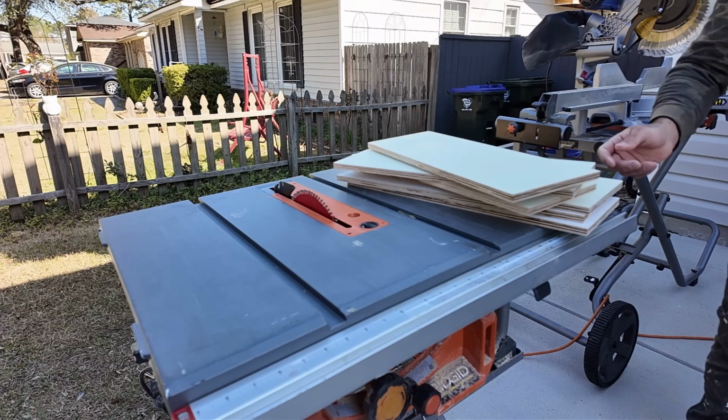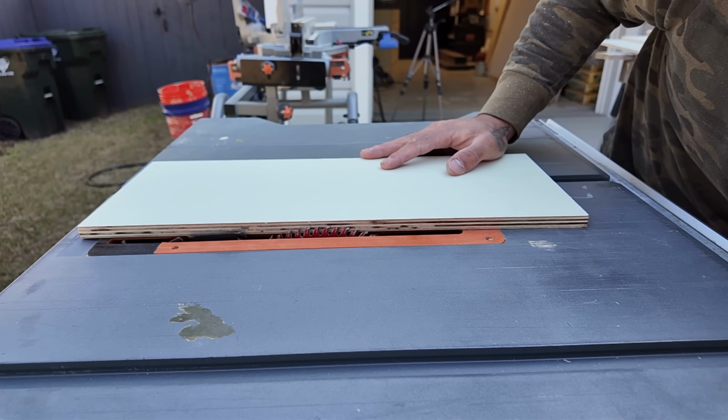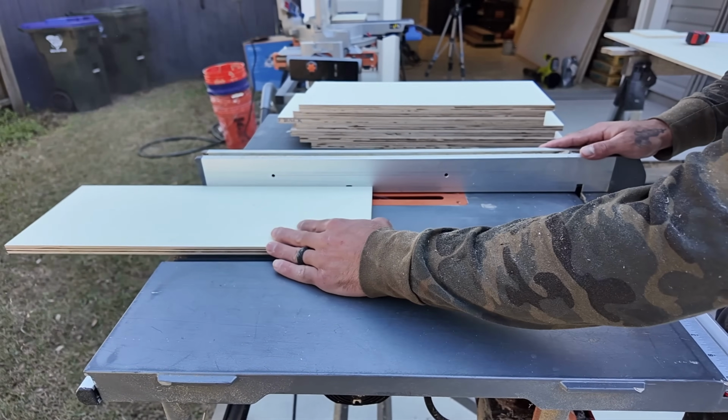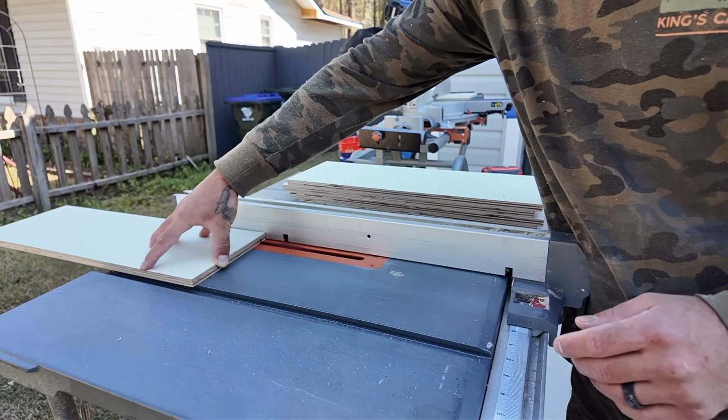Before putting the cabinet drawers together, we need a way to install the bottom. To do so, I need to cut a dado into each board that's just over 1/4 of an inch thick. This will allow the bottom of the drawer to slide into the frame. I'll show you how that works in a second.